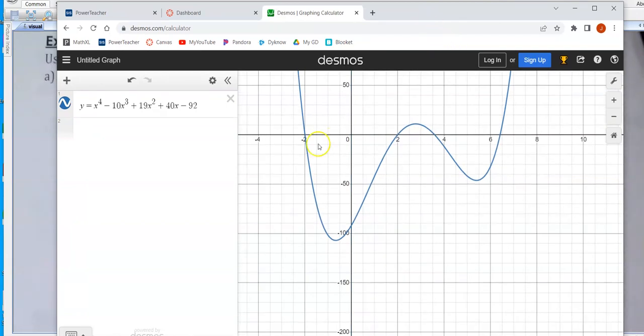All my answers here, because this graph crosses the x-axis in 4 different spots, all my answers here are real, but 2 of them are garbage numbers. All right, so like this is 3.586, 6.414, so I'm sort of like lame. I'm going to have to divide here to figure this out. But 2 of the answers are nice numbers, and I should have 4 total. So I'm just looking at this graph here. -2 is one of the answers, and +2 is one of the answers.